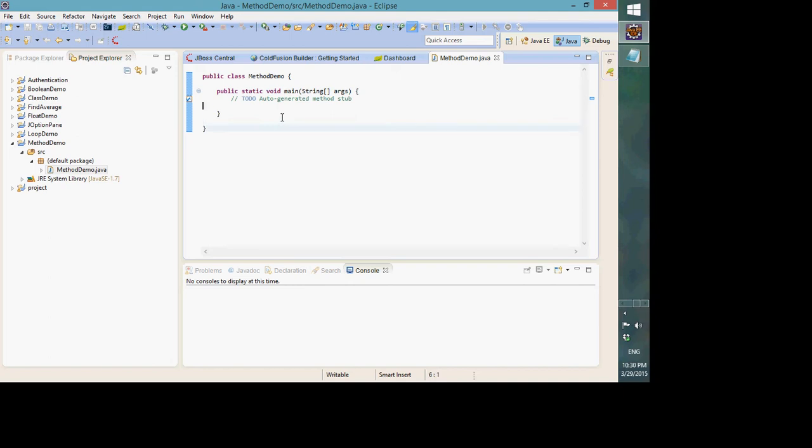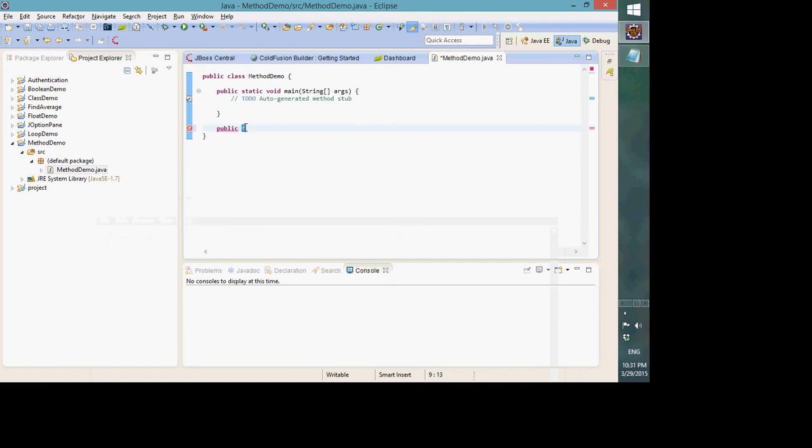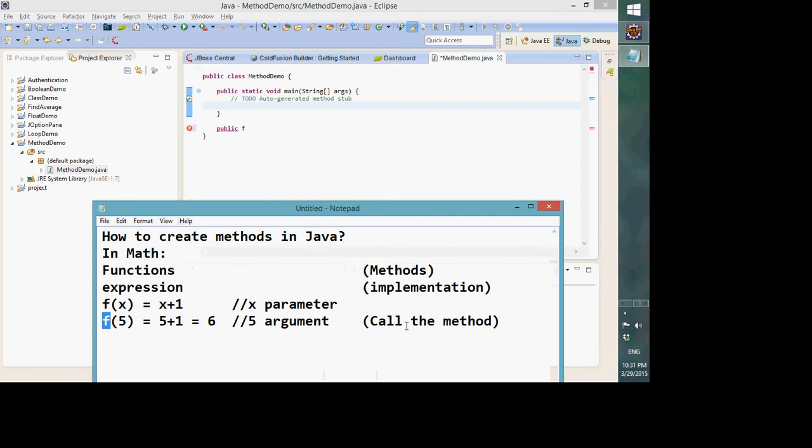Same thing, if I want to create a method, I'm going to call it f, just like a function f, which in Java we call a method named f. So this is the method main. The method main is going to call the method f of x. So there are two methods, main, and we could create another method f of x. You may see main also has a parameter. The parameter name is args, which is of type String array. When you see a bracket, this is an array.